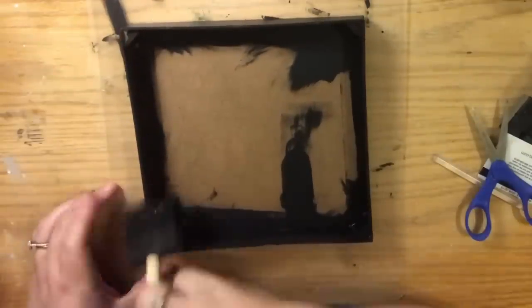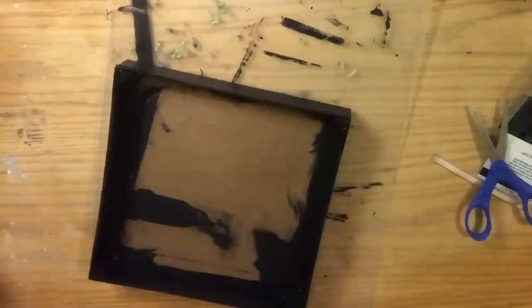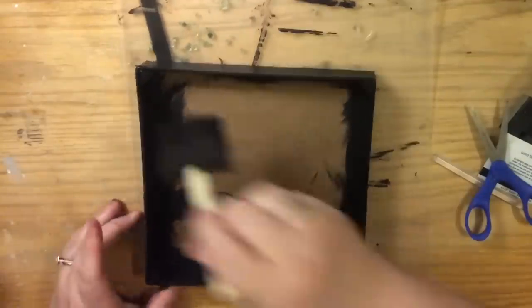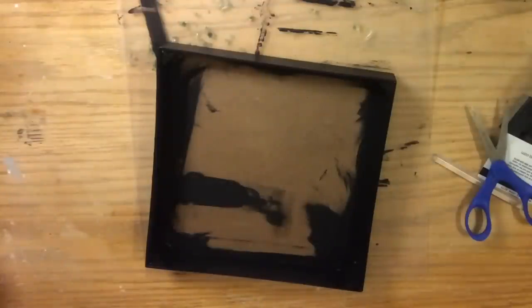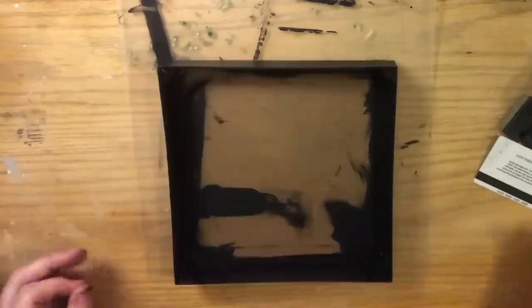And now we're going to work on the inside. Now, this is probably the hardest part. I'm not kidding. It really is. The hardest part is making a piece of foam board to fit the inside of this box. Actually, what I'm going to do first is touch up the paint. But the hardest part is probably measuring the foam board to fit inside this box. You just have to trim it down a little at a time.